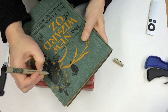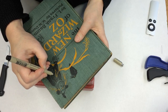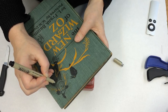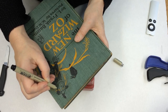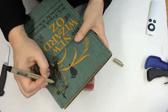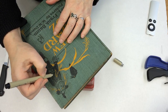If you use a heavier point pen, it'll go faster, but you might make a mistake. And this is ink, so, you know, hard to recover from, or I guess you just scrape it off again with the knife. So I'm trying to just bring back the sense of what's here. Redefining the lines of it without going crazy. Also, if you use a wider tip, you might not notice things like, oh, there's actually a line of green here, and you might just fill in the whole thing with black before you noticed that.